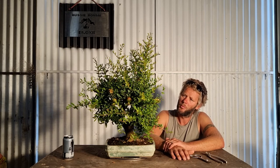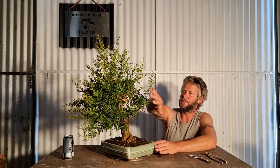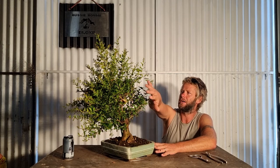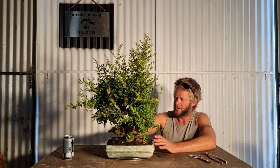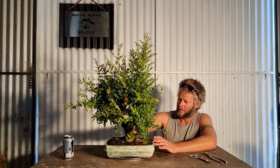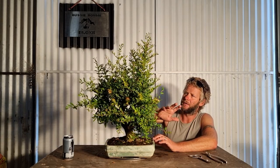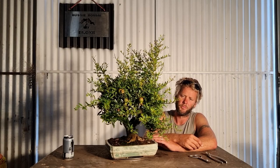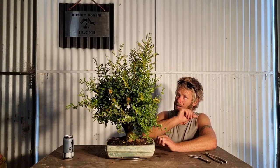So pretty cool. As you can see, it's grown at one side. I've had it too shaded on this side. My bonsai benches are way too crammed up, and as a result there's no light on that side of the tree. It all grows out the other side. I should rotate it or build some new benches or something. I've got to do something, but anyway, it'll be alright. It hasn't died yet, so we'll trim it back today, and then I'll put the sun back on the other side of the tree, and we'll maybe try and find a better position for it. But pretty cool tree, pomegranate.